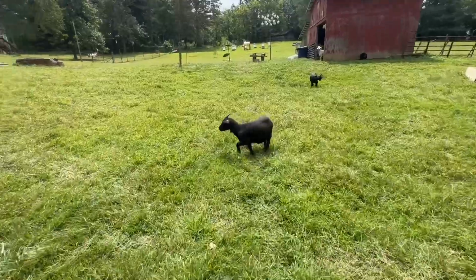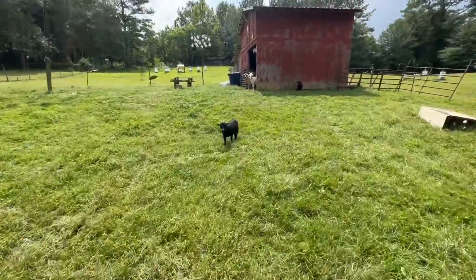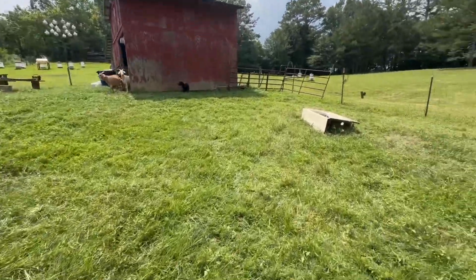There's my one-horn unicorn goat. I forget what her name is. I call her Goat. And there's one of her babies. That's Goat. And that's Goat.